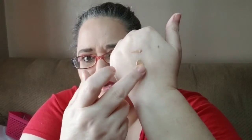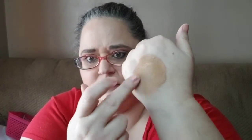And as you can see, it's not my shade, which is fine. You know, I have lighteners. But it's so thick that it just... ugh. Like, I usually only put in the one dot of the foundation and then, like, two or three drops, because as you can see, this is a lot lighter, two or three drops of this, and usually mix it up and then have to add more of this just to lighten it. And I still don't know.